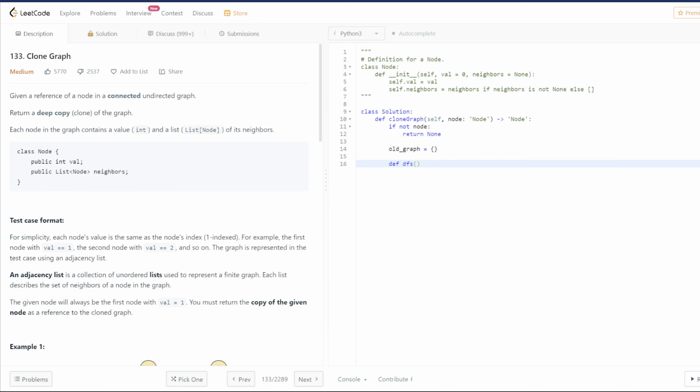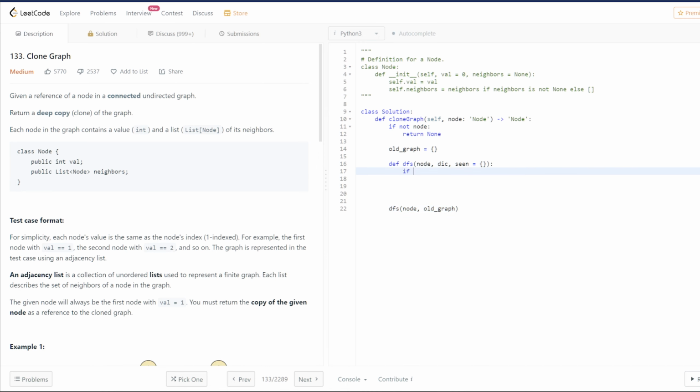We'll just call it DFS, which is going to pass a node, a dictionary, and a scene array, so we don't go through another loop of a node that we already seen. So I'm just going to call this DFS function with a node that's passed into this clone graph method and the old graph. So to populate that, and scene is going to be empty initially.